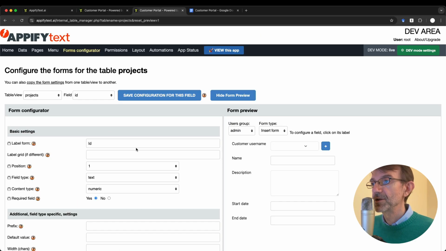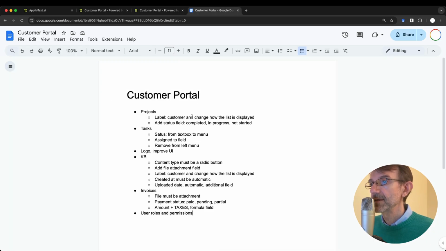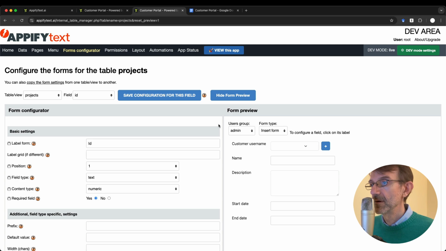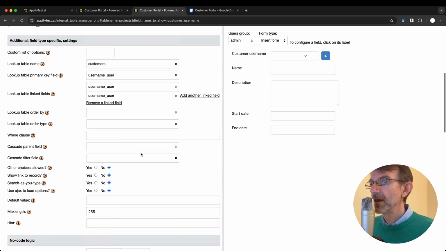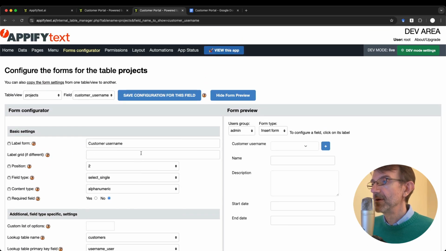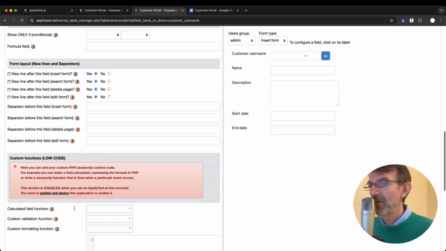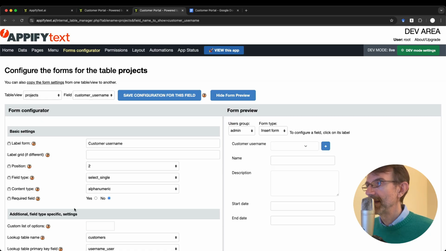Form configurator, projects. First thing, label: customer username needs to be just customer, right? So we click here, and this allows us to see all the parameters related to this particular field, customer username, and we can change some of them. I'm not going into all the details because, as you can see, you have a lot of things you can do, but let me just mention a few of them. You can change the label, the position, the field type.